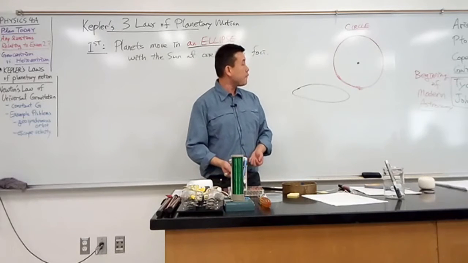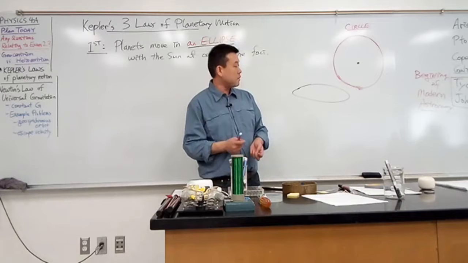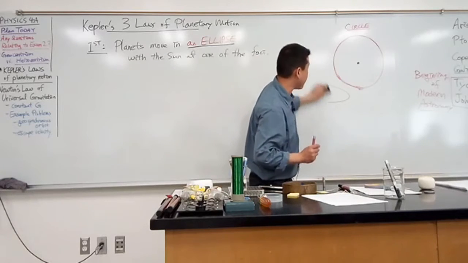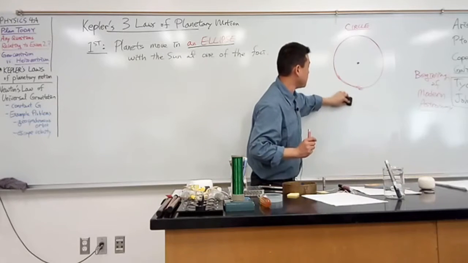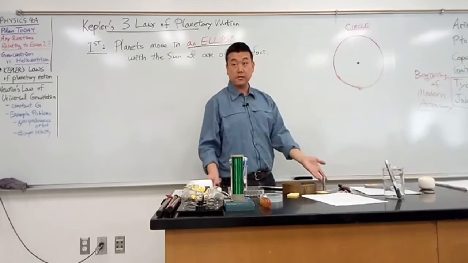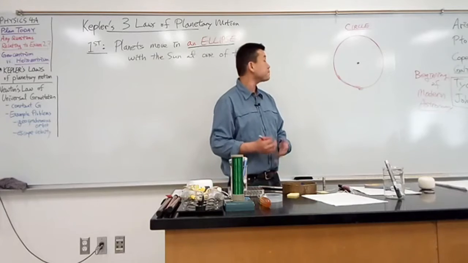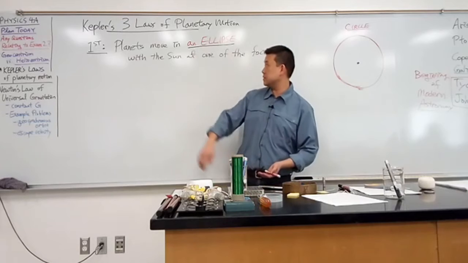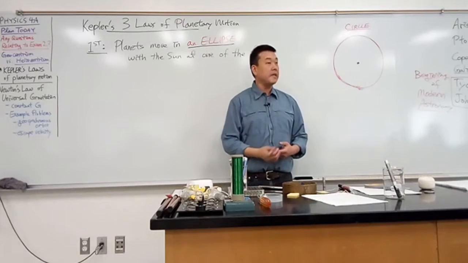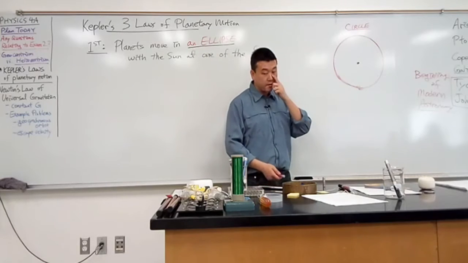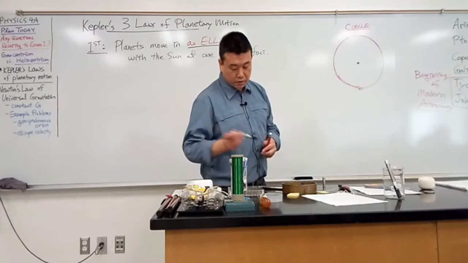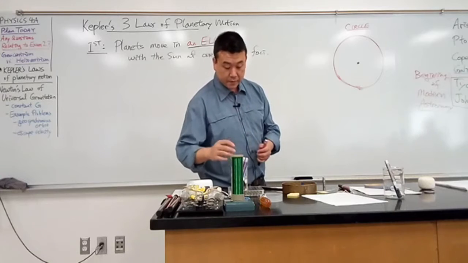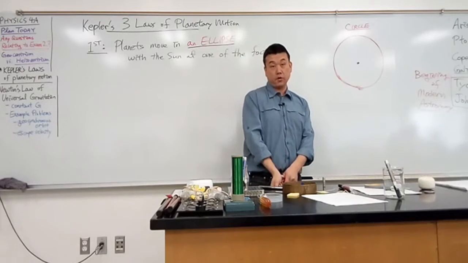So the first law: Kepler's trying to generalize. He realized that a circular path is not the path. So he's thinking, all right, what looks kind of like a circle, but is not exactly a circle? And the shape that he guessed was the ellipse. And this is why an ellipse is similar to a circle. It's defined in a similar way. To define an ellipse, you actually need 2 points. These are what are called the foci of the ellipse.